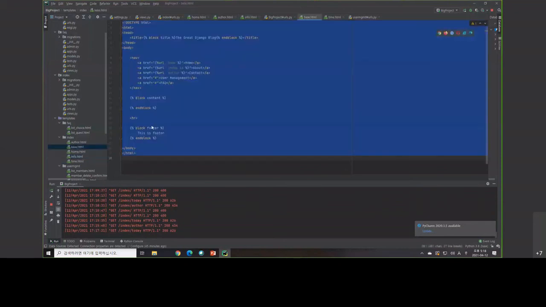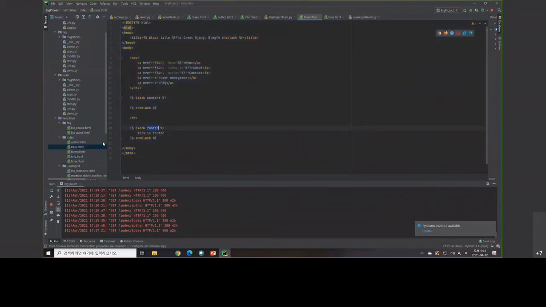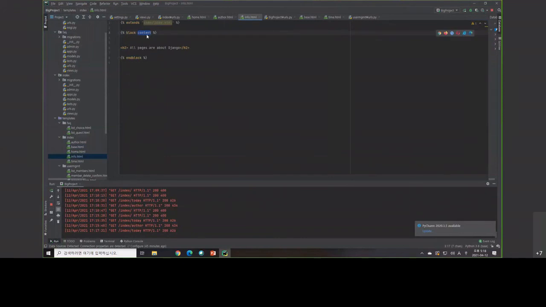So the base, now we want to change the footer. So the info, let's make it as footer. Okay, so you know footer, it will be always in the bottom bar. Okay. Now I would like to use the extends here, and then this part will be in the footer.